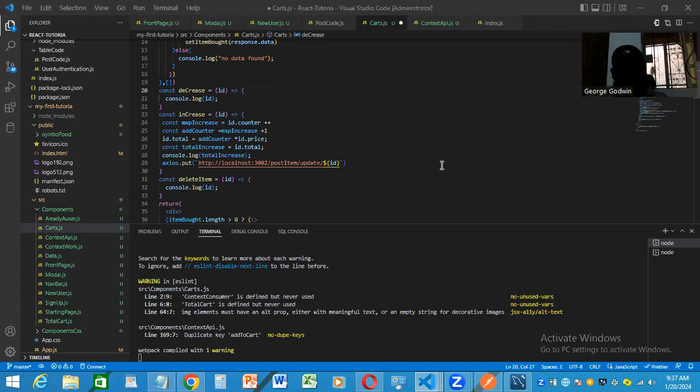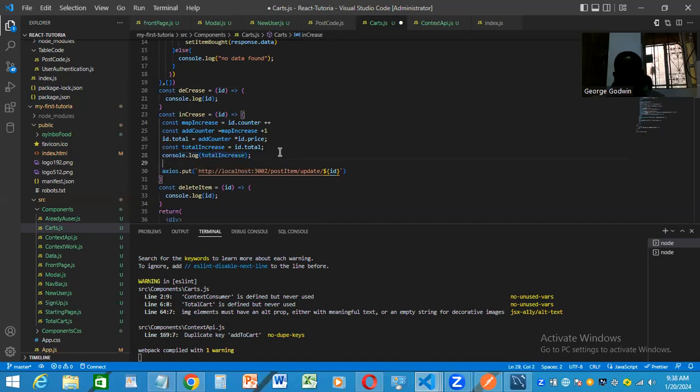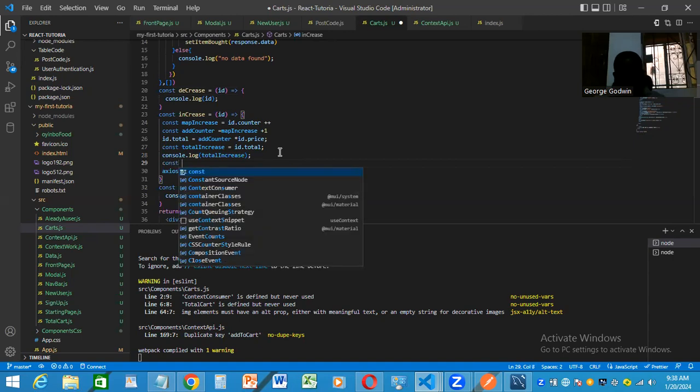So as I was saying, now this is our ID. Let's create a variable for our ID. Let me say const ID.